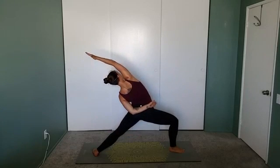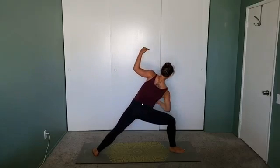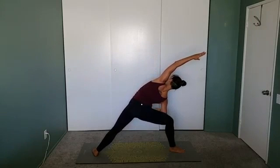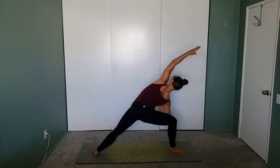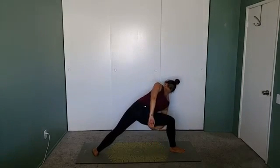Inhale to reverse your warrior. And exhale, extended side angle. Again, stay here if this is enough for you. If you want more, play and practice with the bind. You can also use a towel or a shirt or whatever you have available to you.